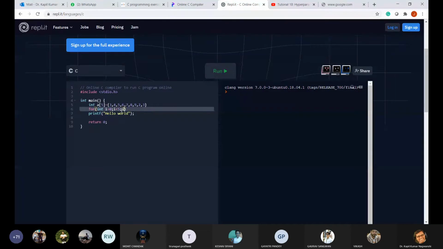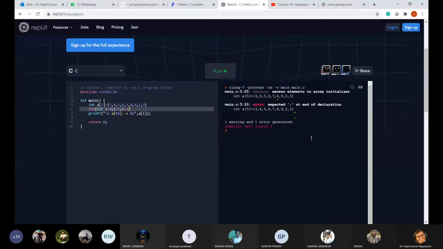Okay, and then I'm going to print \n. This a is a, and whatever variable is there, it is coming inside that %d. And then an arrow mark I'm going to give, and then %d once again. So let me write what I need to print: a[i]. Because this is a single statement for loop, there is no problem of curly braces.